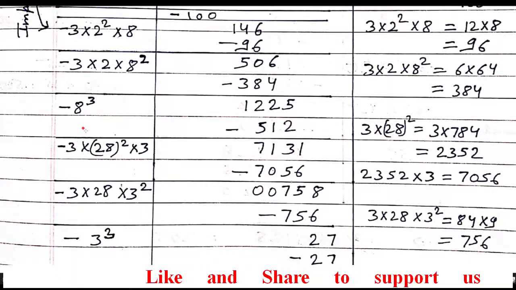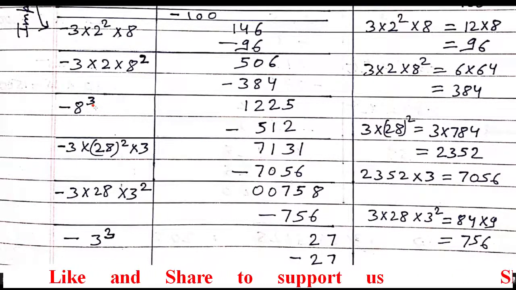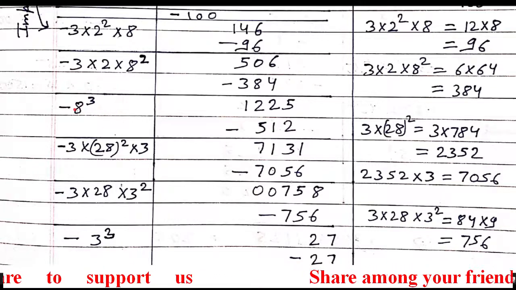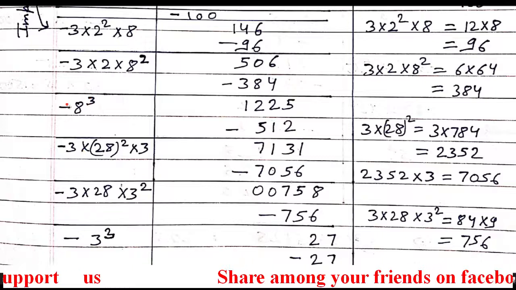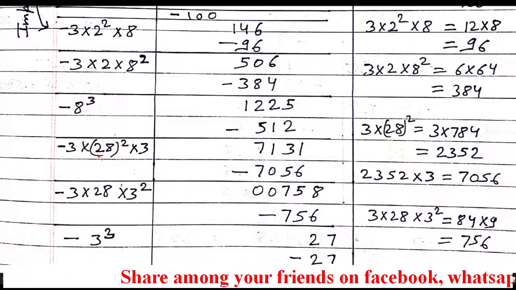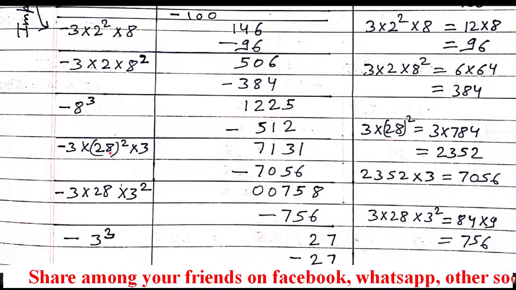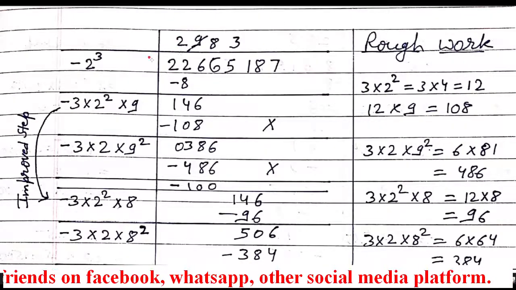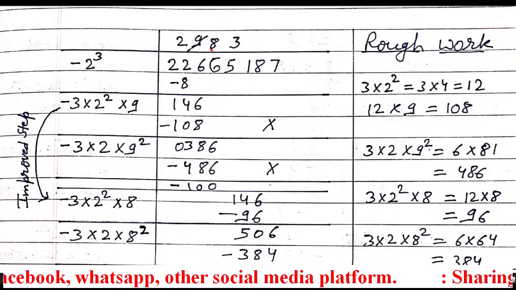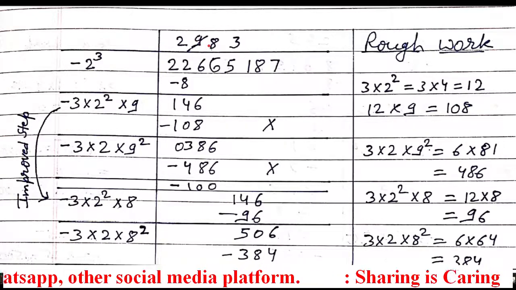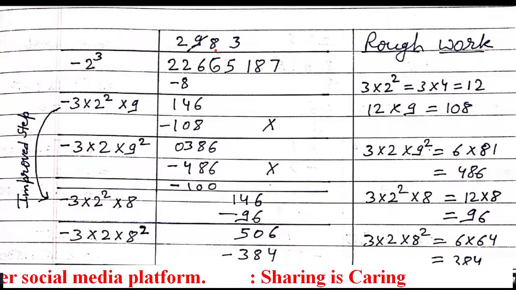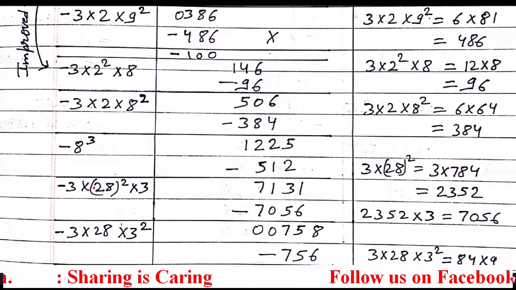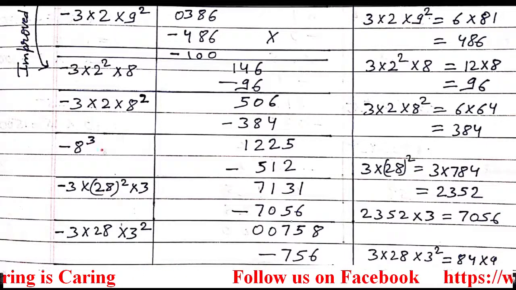Now here, students, this 3 will come in front because we reached the maximum power. So in the next step we are going to select a number. But before that there is a change. This 3 will come in front, and in the bracket the first selected number and then the second selected number. So which digit did we select in the first step? In the first step we selected 2, and in the second step first we selected 9 but we reduced it to 8. So the second selected number is 8, not 9. So it's 28. So that's why here 28, and then here you have to decrease the power.